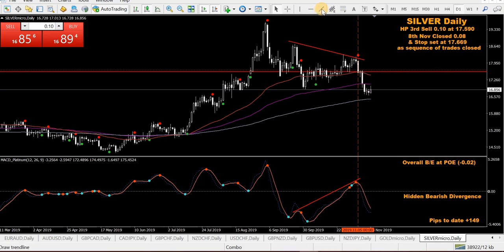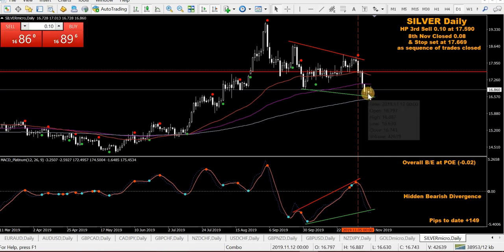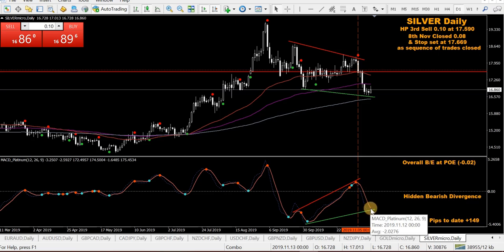I should probably be starting to draw trend lines in here. So this is what I normally do. You can see lower lows on price. And I'll take this over here. And this is only potential at this stage. If I got a green dot on the QMP filter here, and obviously a blue dot below the zero level on the MACD Platinum, then it would be divergence there, and I'd be looking at taking that trade to the upside. But there's not, though I draw those lines in anyway just to get ready.